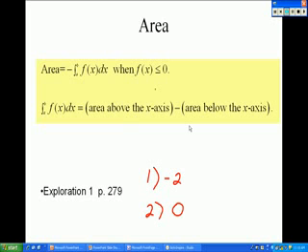Negative 2 is the answer to number 1, and the reason for that is that if I start at pi and go to 2 pi, now we are below the x-axis, and so that's going to be a negative area. But it's the same type of area. It's kind of a symmetric idea, so if you can visualize that a little bit.